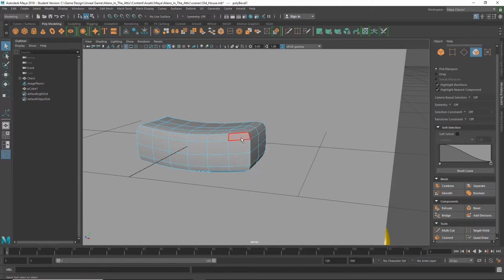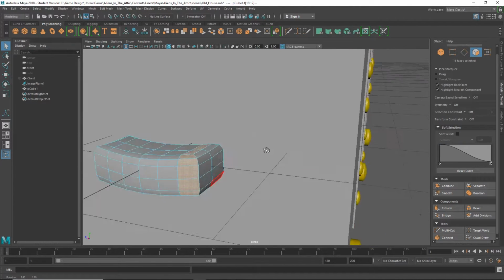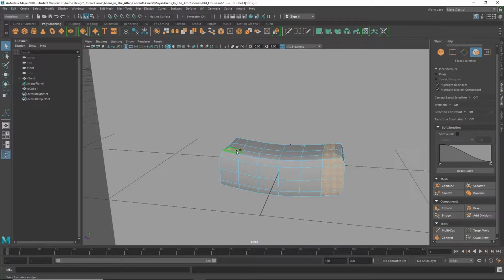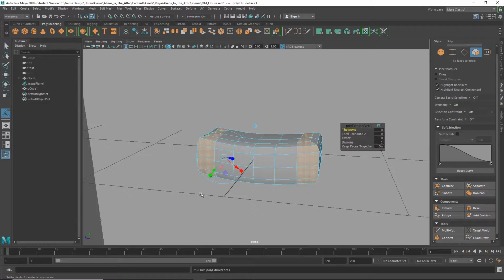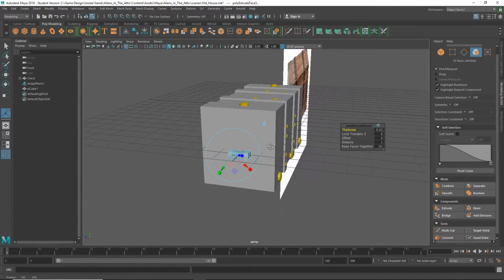I'm going to go ahead and select faces here, shift double click right there, and faces here, shift double click. And I'm going to extrude, control E, change the thickness just a little bit, maybe just go 0.1. Ooh, that's too much. 0.01. Okay, so barely anything at all. I could probably go 0.02 there without a problem. There we go. Okay, so I've got kind of a handle thing going on there.